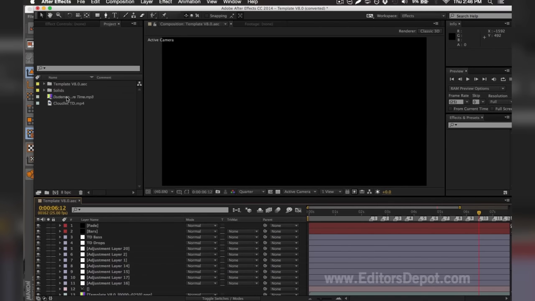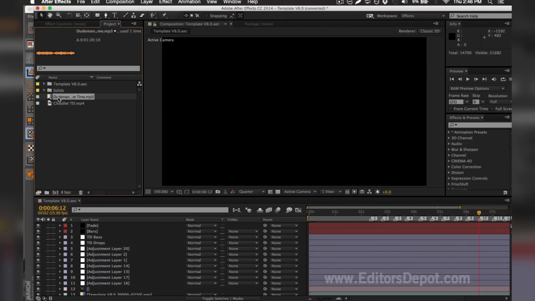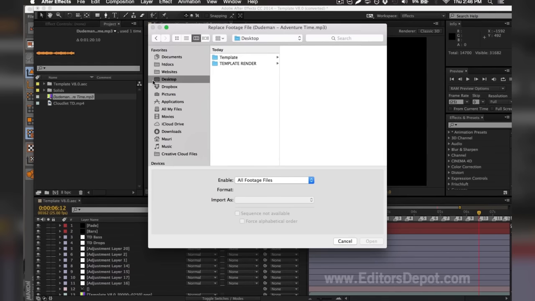I'm going to double click the file and find it on the computer. It should be included in the template, and if it's not included, we're sorry and we're going to do our best to help you, but you can include any audio you want. As you can see here, it's not included, so I'm going to drag in one of my copyright-free files from my library. You can use the one that we're using for this tutorial.